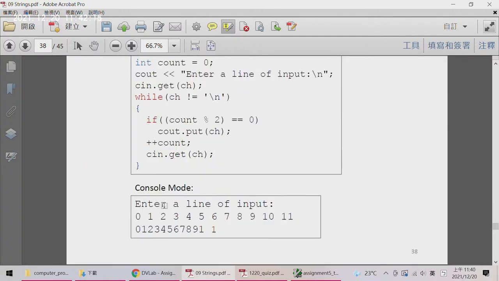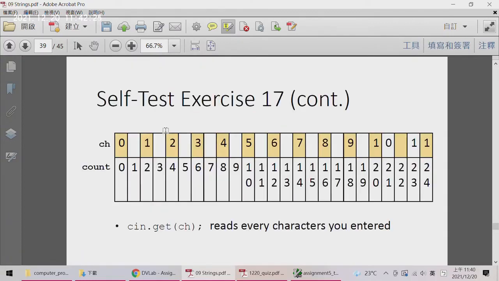And the program will output ch corresponding to count is even. I highlight the numbers when count is even.